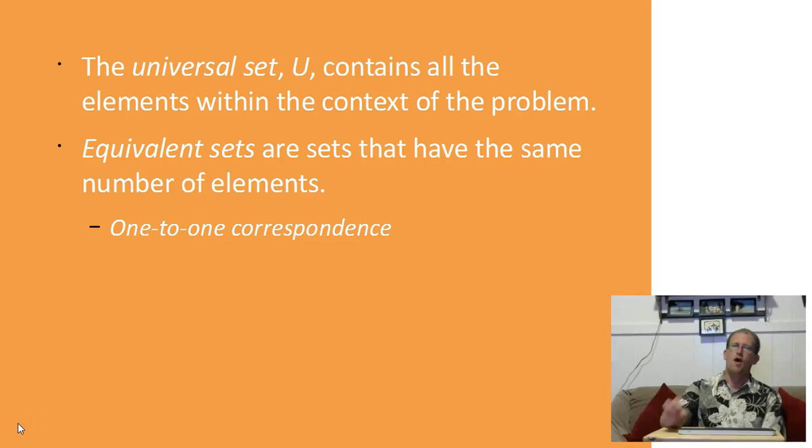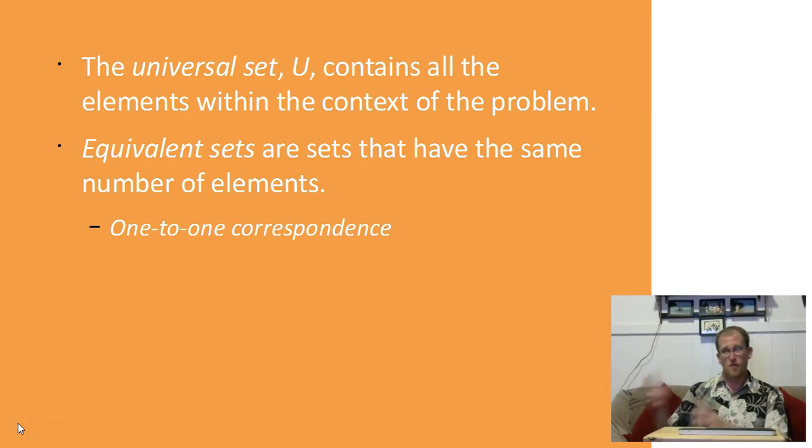Equivalent sets are two sets that don't have the same exact items in them, but have the same number of items in them. So let me give you an example here. Adults in my living room, myself and Mrs. Allen. Then I could say that another set is children in their bedroom, and they're currently sleeping. It's late. And so that set and this set have different items in it. I am not a child in their bedroom. I'm an adult in this room.